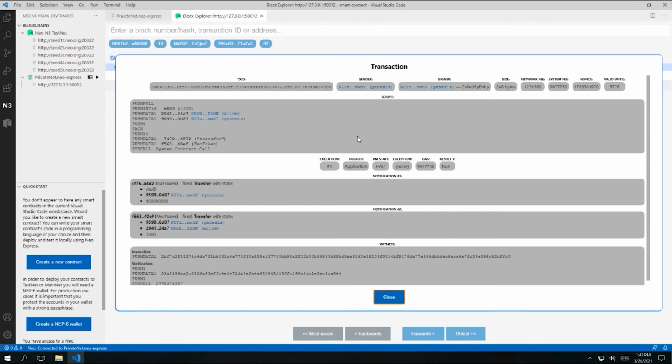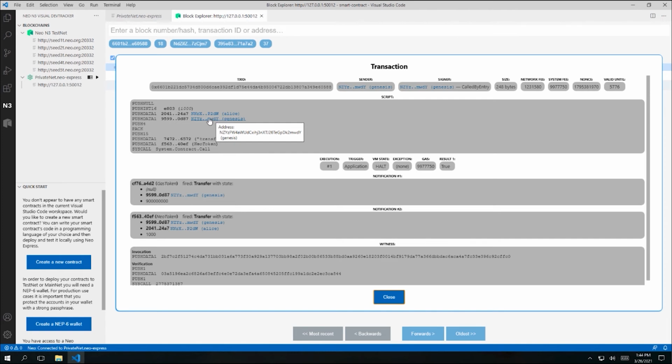The script has even been decoded and annotated for us, so this actually illustrates to us how asset transfers in Neo3 work. You can see that the script within this transaction pushes some arguments onto a core stack, and some of those arguments are actually values that we just entered. You can see the amount of NEO that we wanted to transfer, that's 1000. You can see the destination address, and the dev tracker has helpfully detected that this corresponds to our Alice wallet. And we can see the sender address.